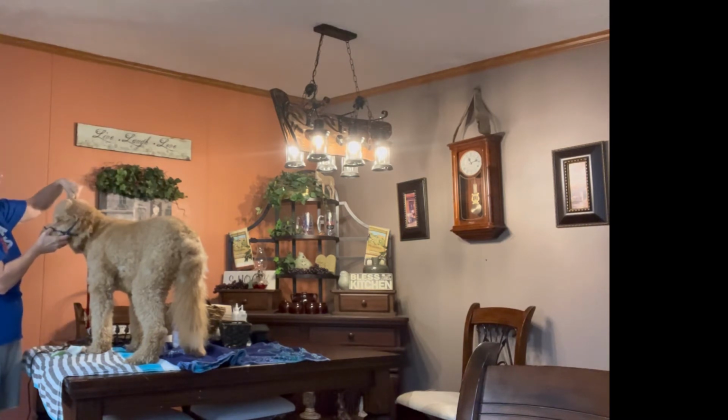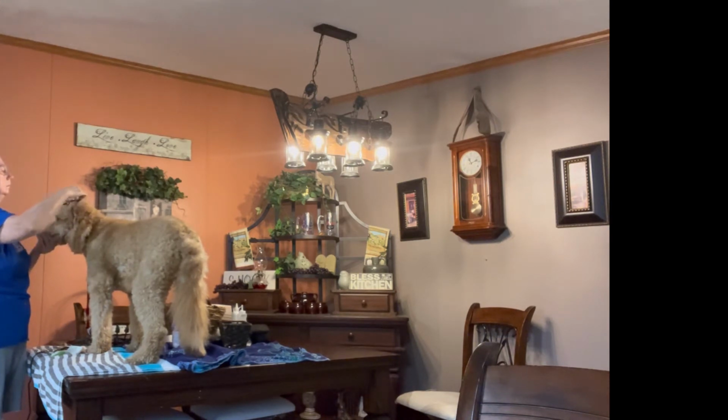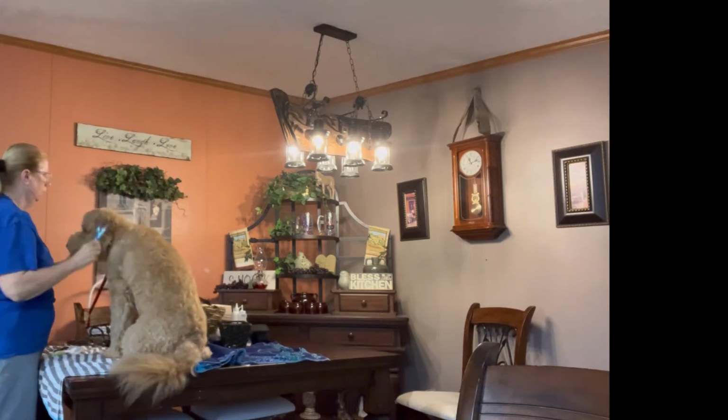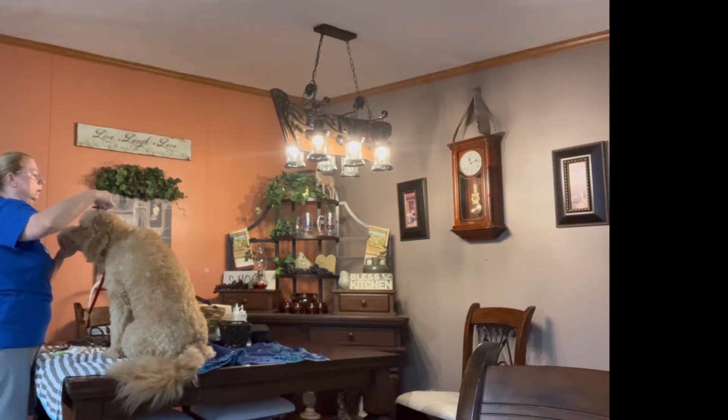To make them like in a stovepipe hair shape. And let's see, now there I'm blending on the top of her ears and just rounding the top of her ears out to be blended in with the top knot. And she'll keep trying to sit down, and I let her sometimes, if I'm not working in a certain area, I'll let her do that because she does get tired.